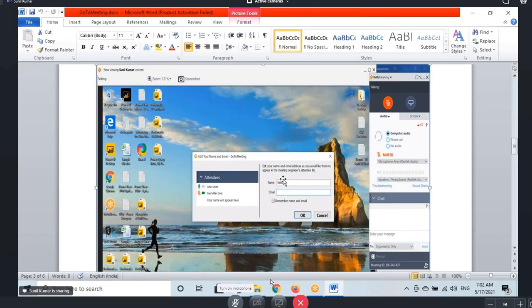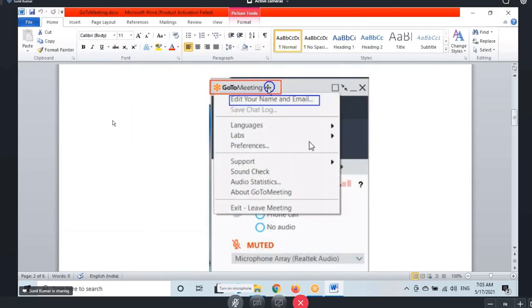Everyone, please give your name and registered email ID here and just press OK. Do that first. Just change your names and email IDs.